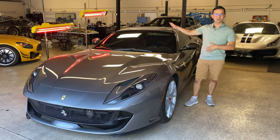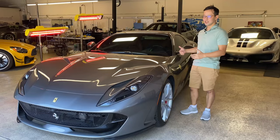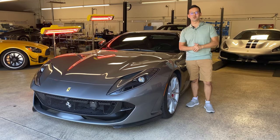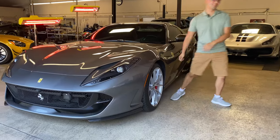What you're looking at right there is us using IR heat lamps to cure the coating after this is all done. So it's gonna be a while before this is ready for the owner. But in the meantime, I wanna take you back and show you a little bit of our process. So check this out.